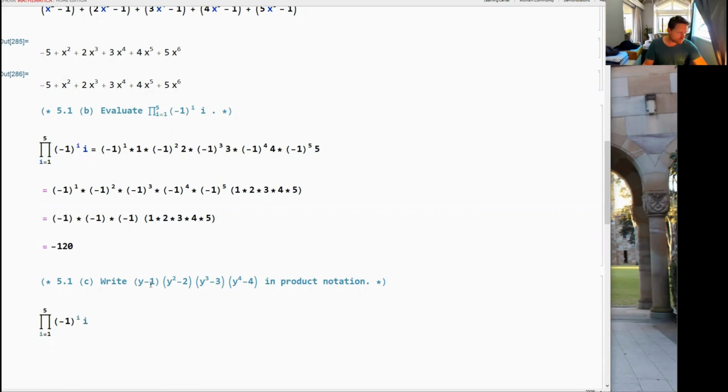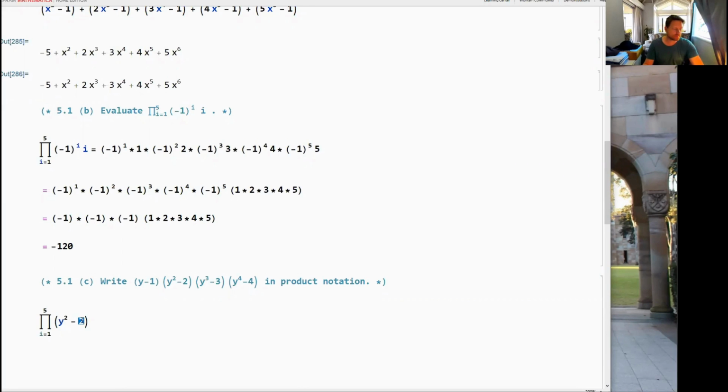And so we have y to the power of something in it, all right? So I'll just grab one of these and put it here, and we can get rid of these other letters. Okay, so it's not quite correct yet. Now we look for the pattern. So we have y to the power of 1, y to the power of 2, up to y to the power of 4, and then we're subtracting the same number.